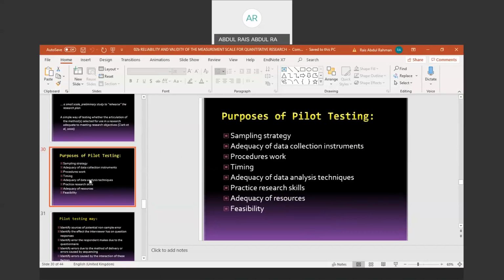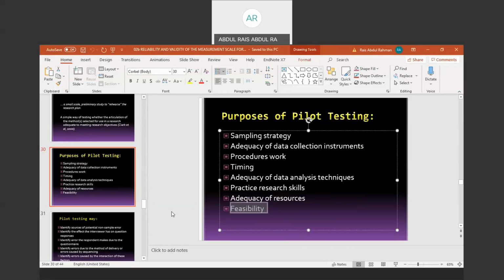when you approach someone at the eateries or someone at the supermarket to give the perception of a newly launched product or satisfaction of a certain eateries, how do you approach them? How do you communicate to your respondents? Okay. What else? And most important of all, to test how feasible is your study. Okay.